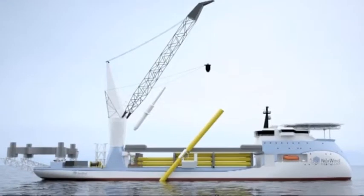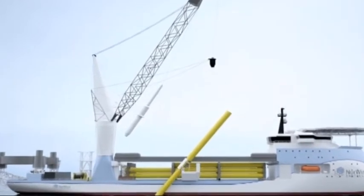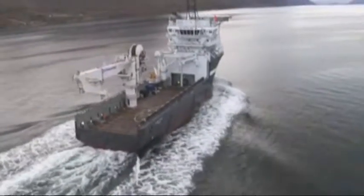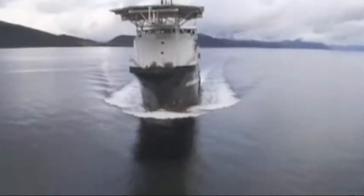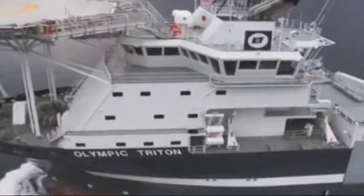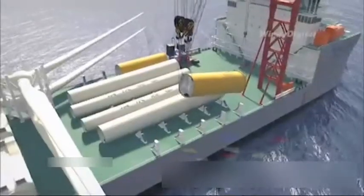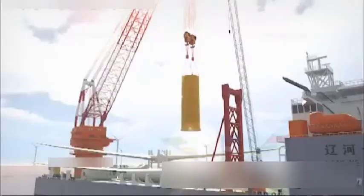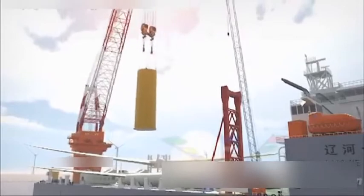Norway-based Norwind Installer has contracted Ulstein's CS Solutions and Ulstein Idea Equipment Solutions as its design partner for a new foundation installation vessel for the offshore wind industry. The vessel is a customized version of the Deepwater Enabler design from Ulstein, designed for worldwide operations with a focus on pre-piling and jacket tripod transition piece installation for the offshore wind industry in Northern Europe. Using Ulstein's generic vessel platform, different deck layouts based on Norwind's installation experience on the Alfa Ventus wind farm in Germany have been developed for various installation modes.